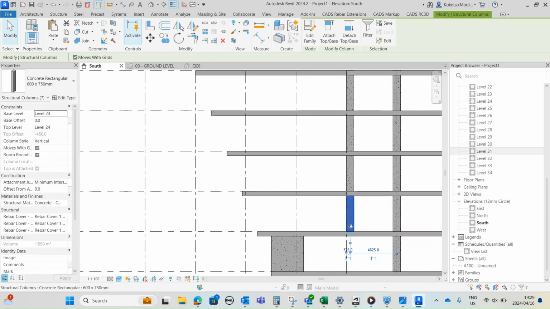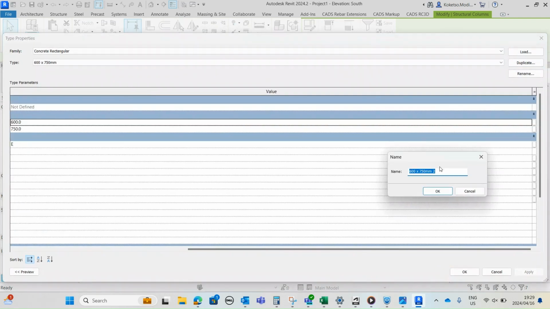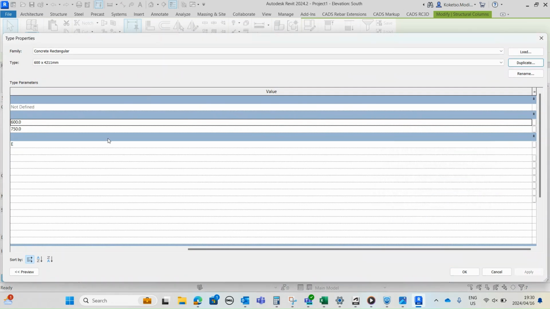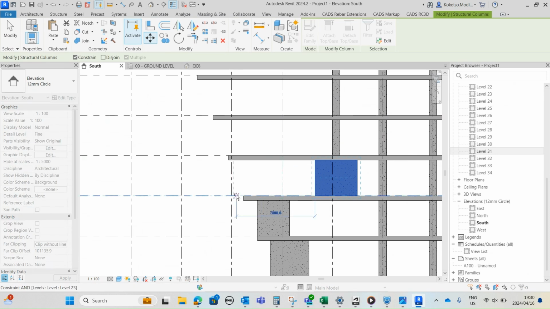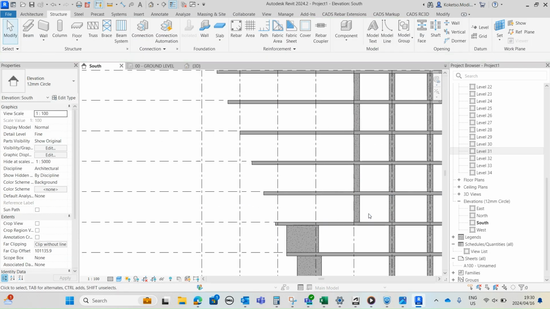Select this one. We are at level 23. So I'm going to say edit type, duplicate, and then I'm going to change this one to 4211 millimeters. Okay, 4211 millimeters, apply. Okay, and then I'm going to move it from this point to this point.